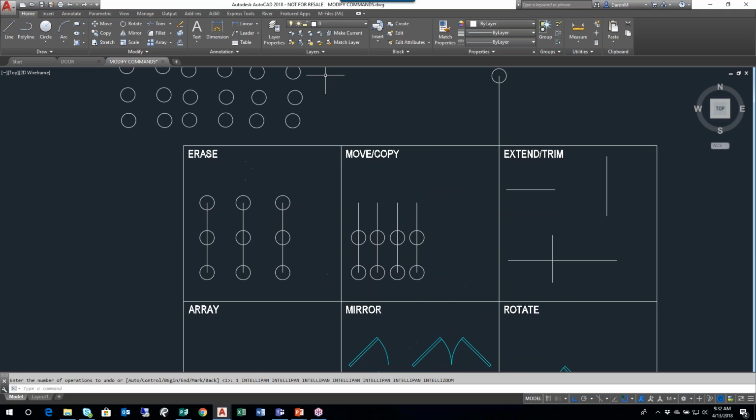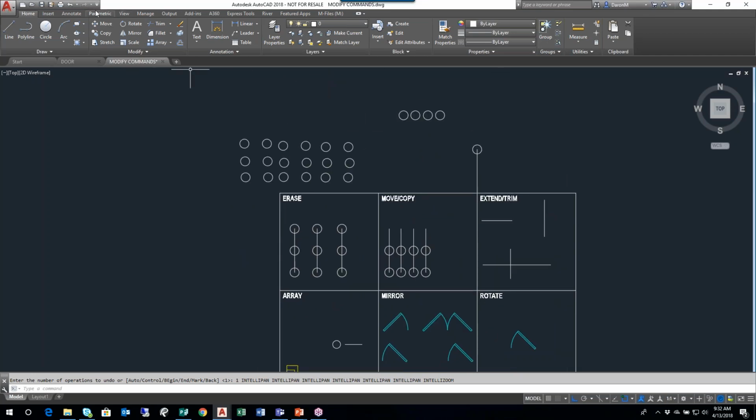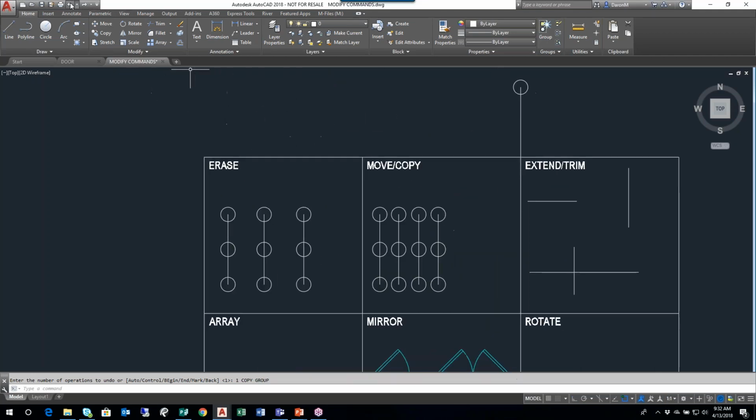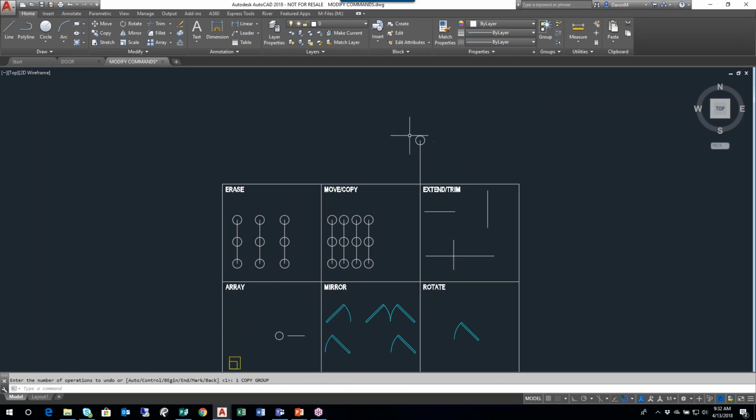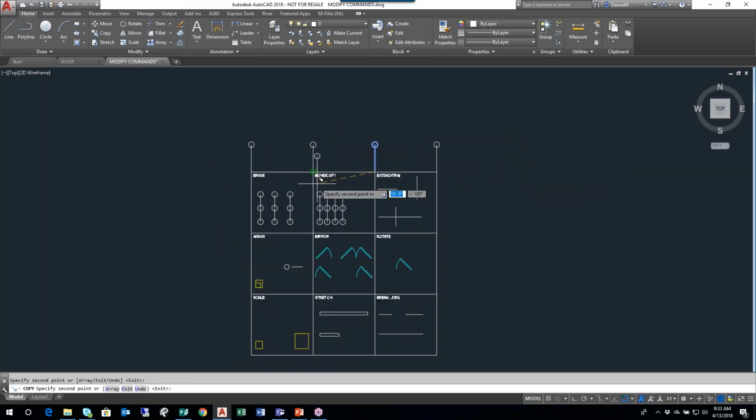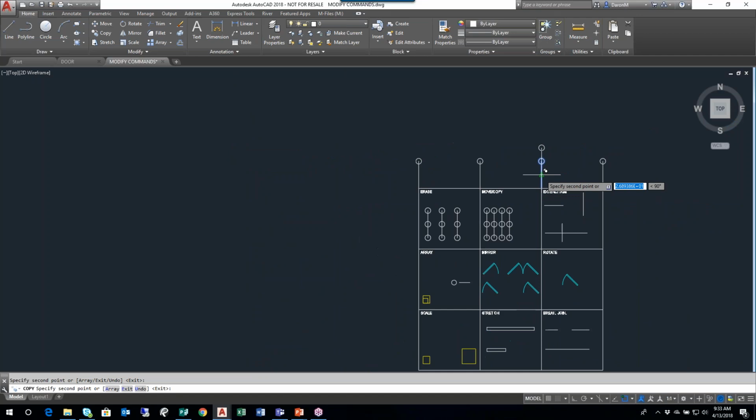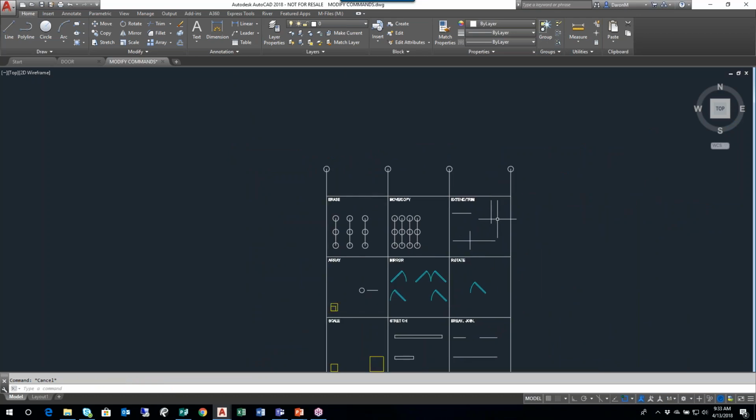Let me undo that. Let me get rid of a few of these circles. And with regards to that circle and line I placed earlier, I could further use this circle and line as a column bubble if I wanted to. I could select the circle, select the line, select copy. I'll use the base point at the bottom of the vertical line, left click. I'll just move and left click a few places like so, and I've just created my column bubbles, if you will. I would want to trim out the line in the circle, but that would be a pretty nice start for column bubbles.